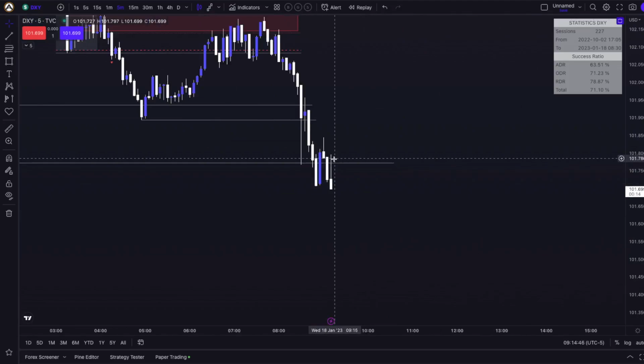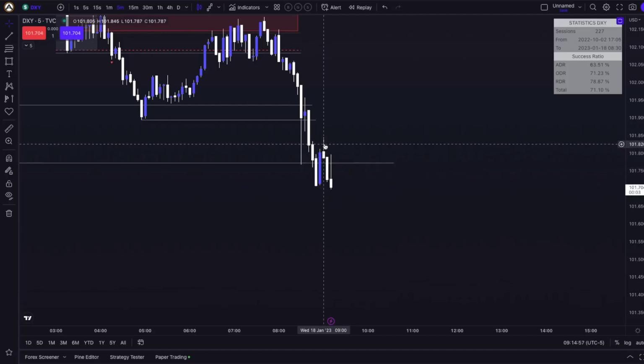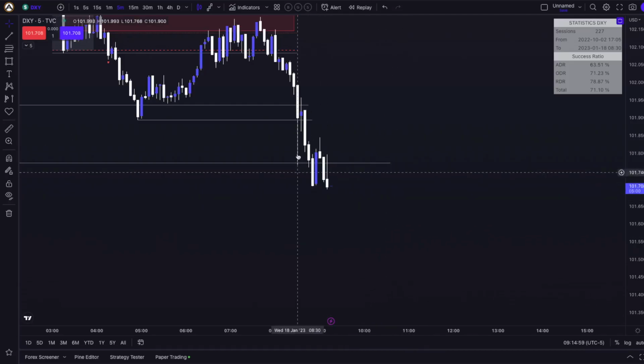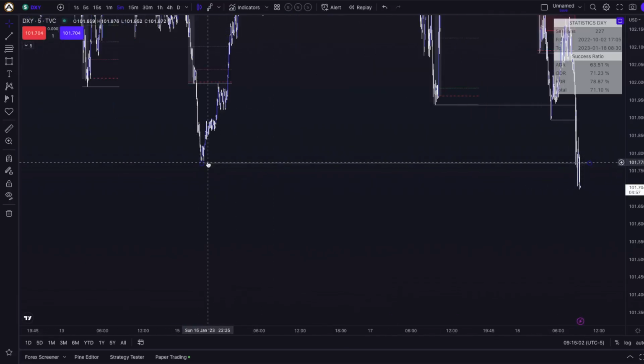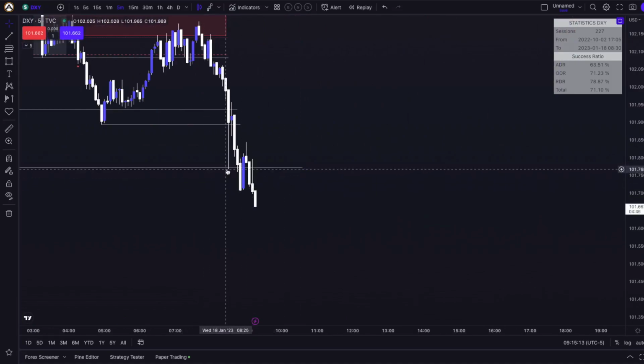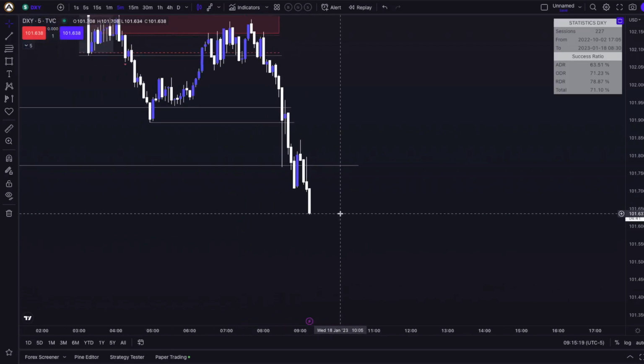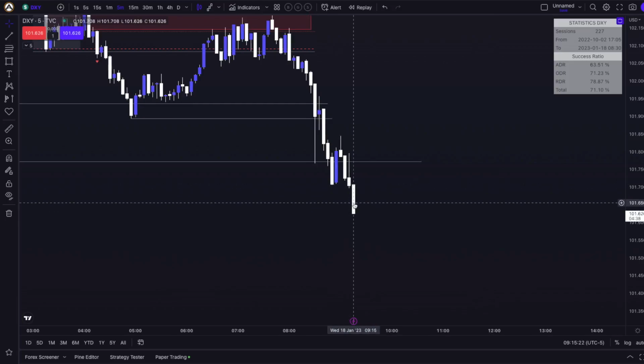We just had a beautiful rejection wick, so if this candle was closing like it is right now in 10 seconds, we could be looking at a beautiful pin bar formation here that filled volume imbalance right here, filled fair value gap right here. And as soon as we tapped this low, that was our low of the month, by the way, right here from Sunday, or basically Monday. This was the low of the month. We tapped right onto our low of the month and immediately got rejected, continued further lower, and there we go. We had that pin bar. If you're trading the DXY or any correlated pair, we should be looking at an upside continuation now.